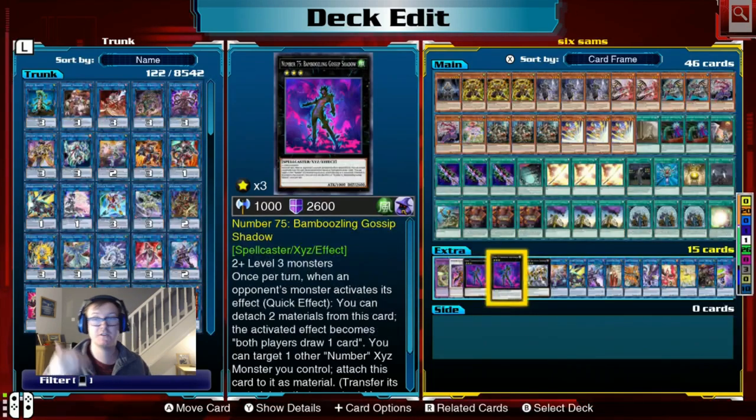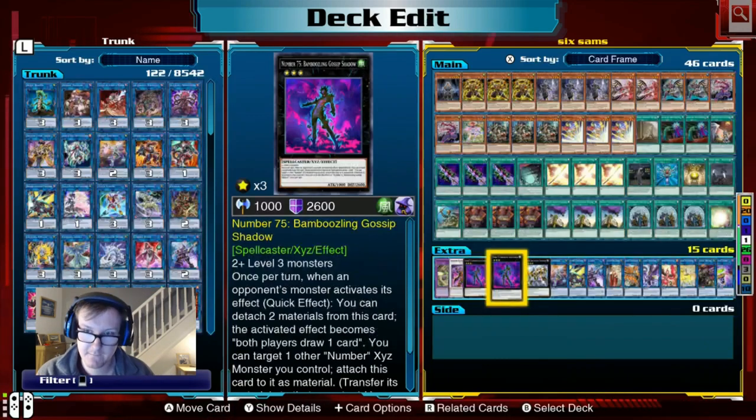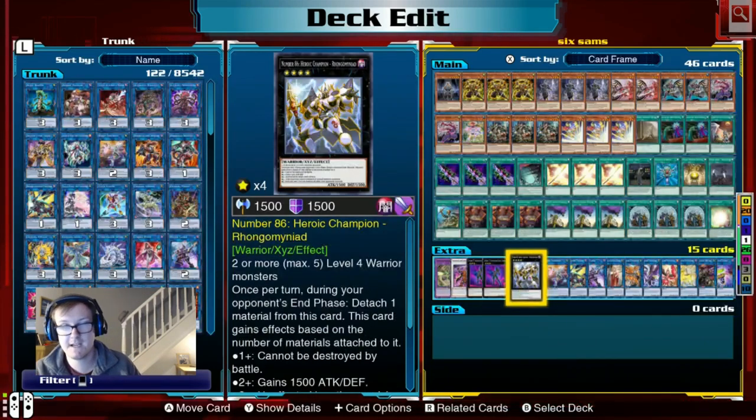And the more monsters you attach to this card, it means the more Xyz materials 86 is going to have. And speaking of 86, the one copy of this, you could even have three if you want, but I just want to run one because we are running the links as well. What it does is, guys, once per turn you have to use an overlay. You have to detach an overlay unit during your opponent's turn, and that kind of hinders it.